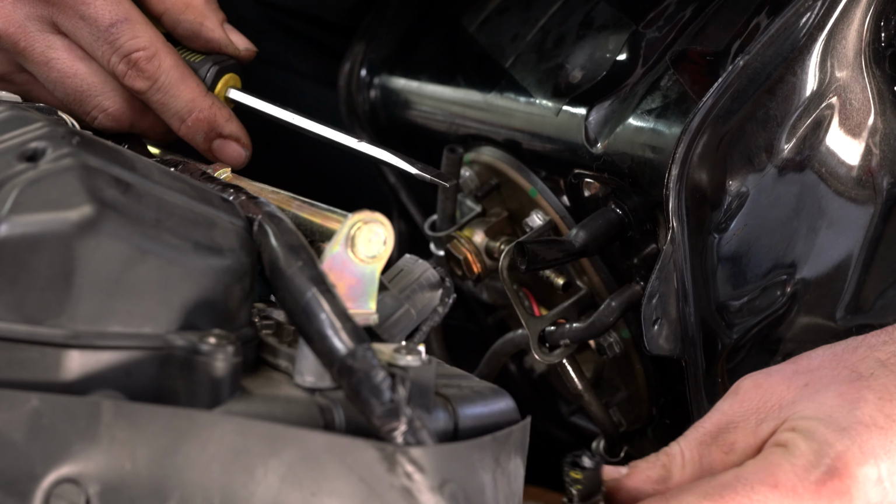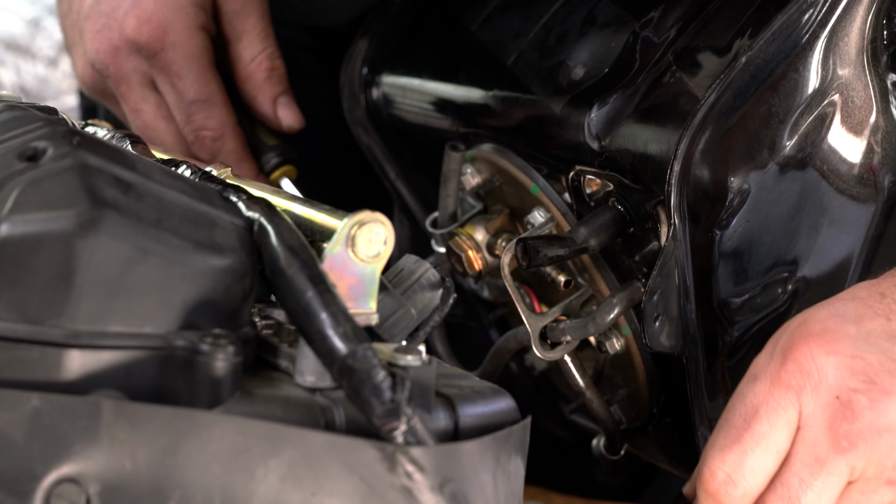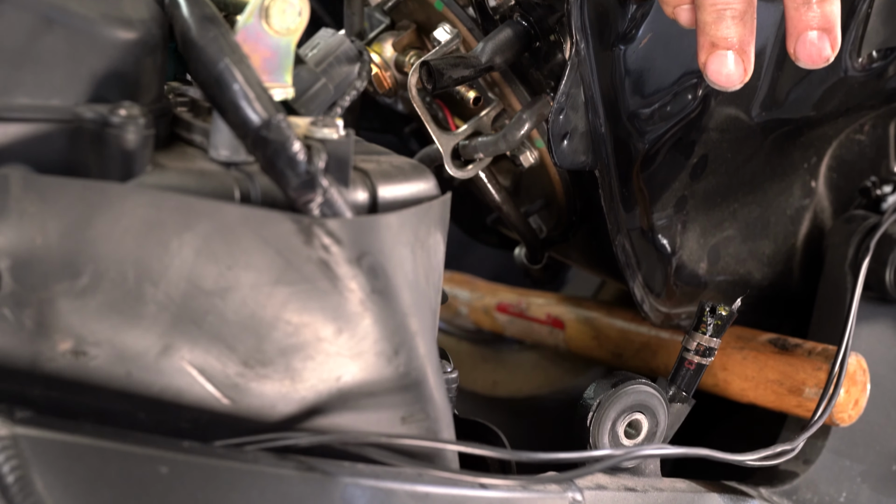Look at that thing, that was horrible. And I'll just recut it and then reattach it, or I might order a new hose. But that hose is off.